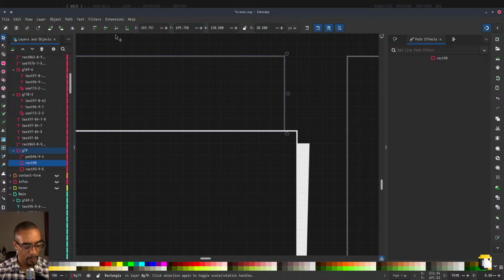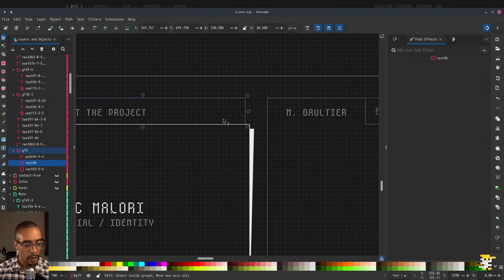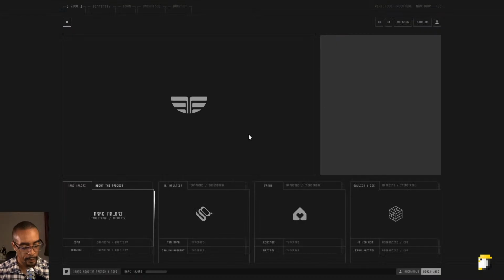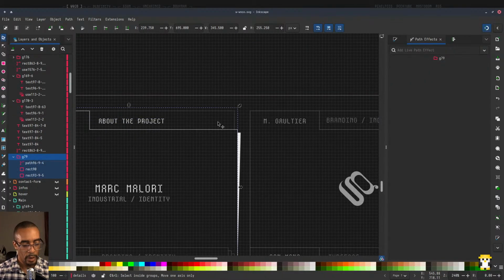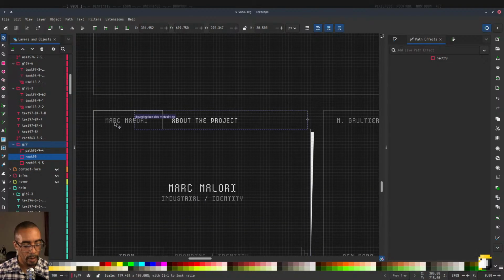Below. But I need to emphasize the color. Yeah, about the projects. So you can basically click on it. Oh yeah, that's another thing. I need to keep thinking about that.